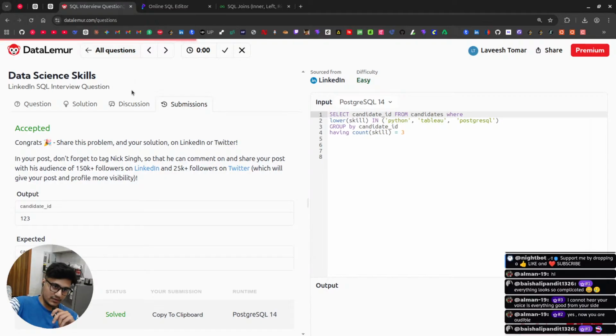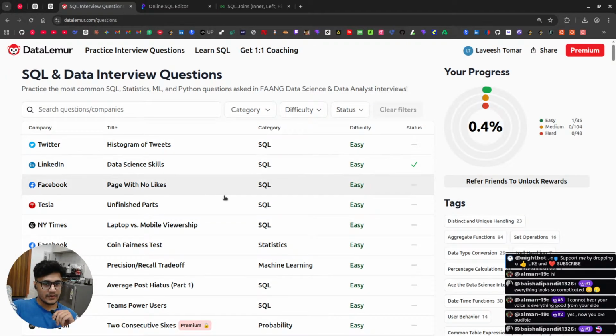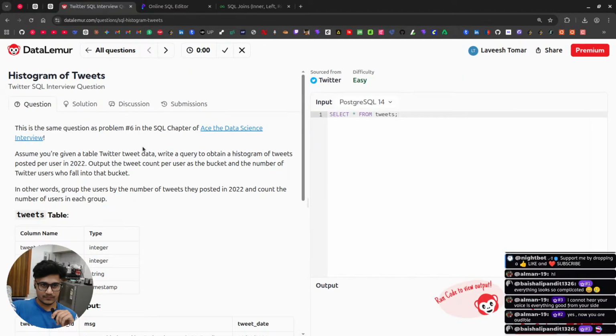Okay, I will try another question now, which is going to be Twitter history of tweets. Let's go with it. This is the same question as problem number 6. It seems you are given a table to iterate.